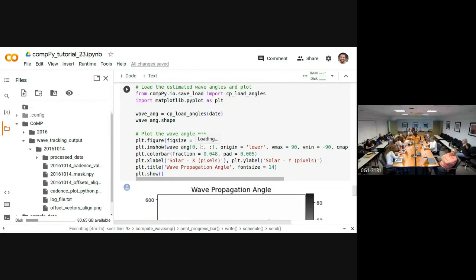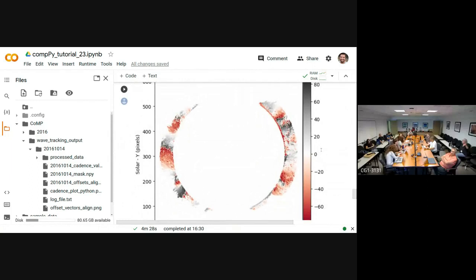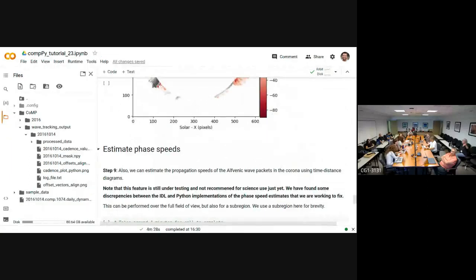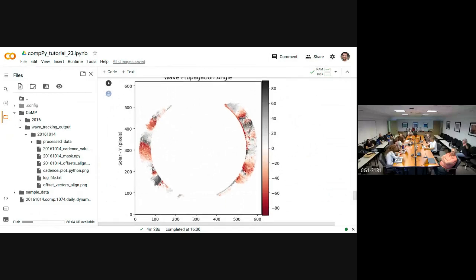We get two of these particular files. One is the wave angles, and the second file is with the errors that it actually got. So I'm just plotting the wave angle here. It is all the pixels in Y and all the pixels in X, and it is plus minus 90 because these are angles. If you do it, you get a wave map like this one. That's just so you can see the complete image. So here you can get the wave angles, all estimated and done for you.